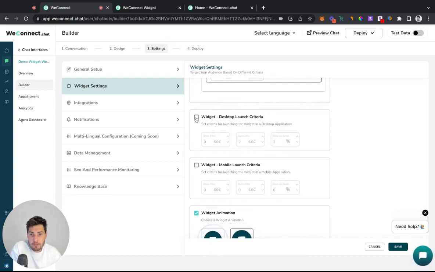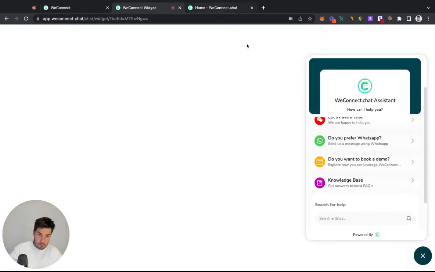We have a desktop launcher and a mobile launcher, and this means that we can make sure the widget shows after a given period of time, or that it opens the chat after a given period of time, or that it's on scroll. And we're actually going to make sure that these are all separately selectable. I think it's now hierarchical. But so you can show the widget after 2 seconds, and then it will open after 4, and then you can also add a scroll option. I think if you do 0, the default, it will not scroll. And let me just save this so we can check if it actually works.